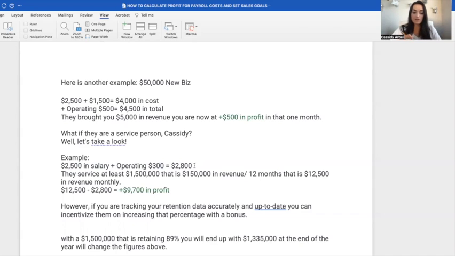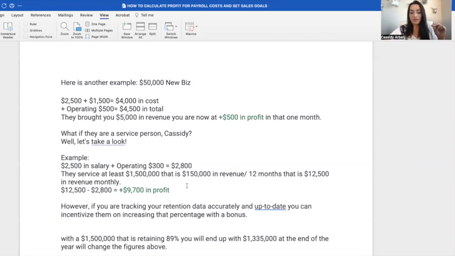Well, if they service at least $1.5 million in a book of business, which is kind of the industry average from what I've found out from clients and peers and just being in this industry for 10 years, usually the rule of thumb is to have one customer service team member per $1.5 to $2 million of business in your book. I don't follow that, but that's up to you. It's kind of the rule of thumb. So we're just going to use that for this equation and for just calculation purposes.